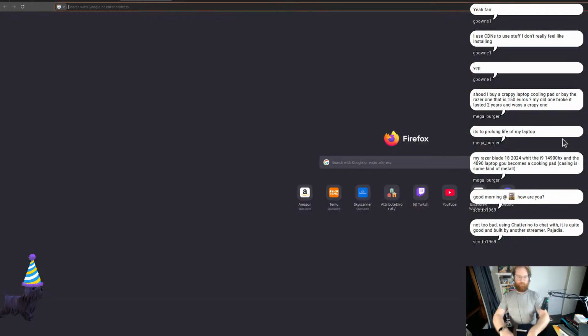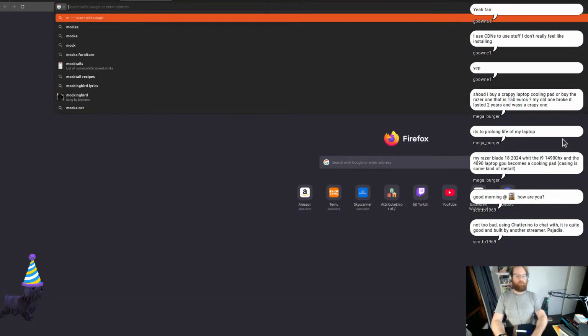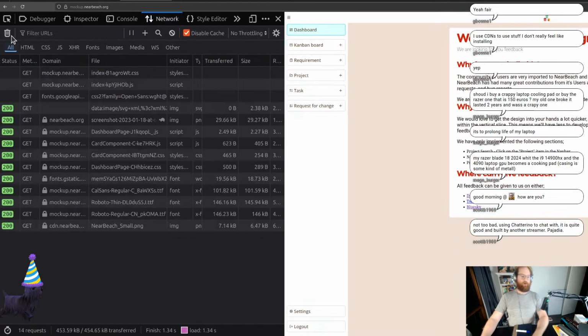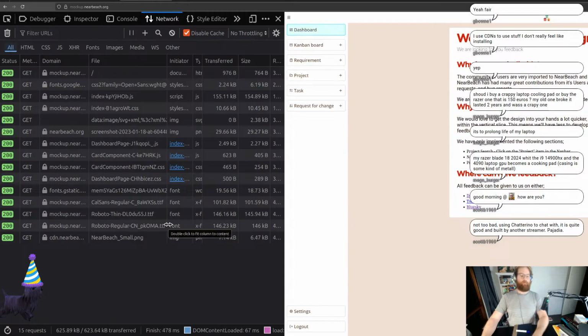Now, when we actually build the thing itself, I'm going to the mock-up. I'm just going to reload the mock-up. So the mock-up at the moment is 623, but once again, those fonts take up quite a bit.